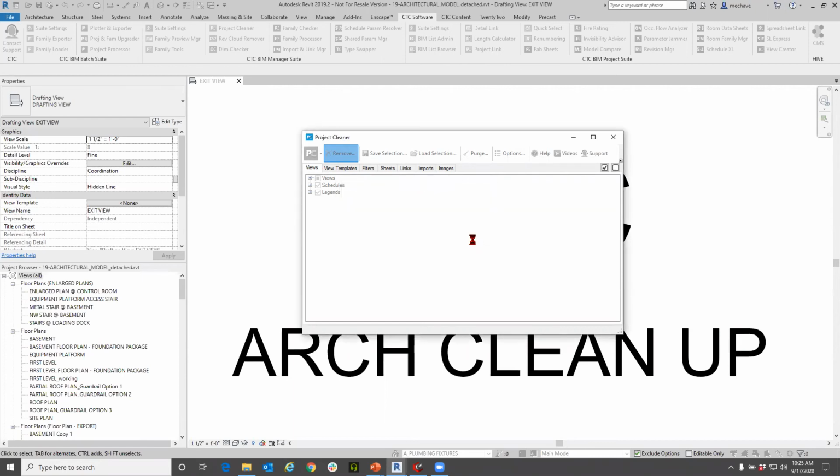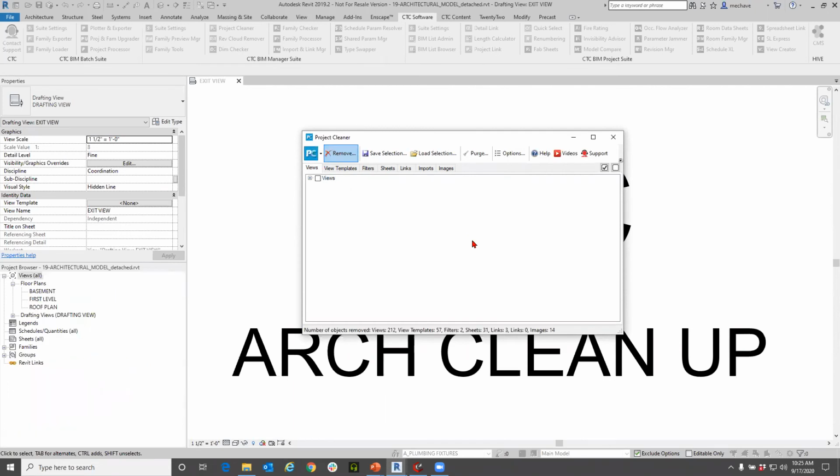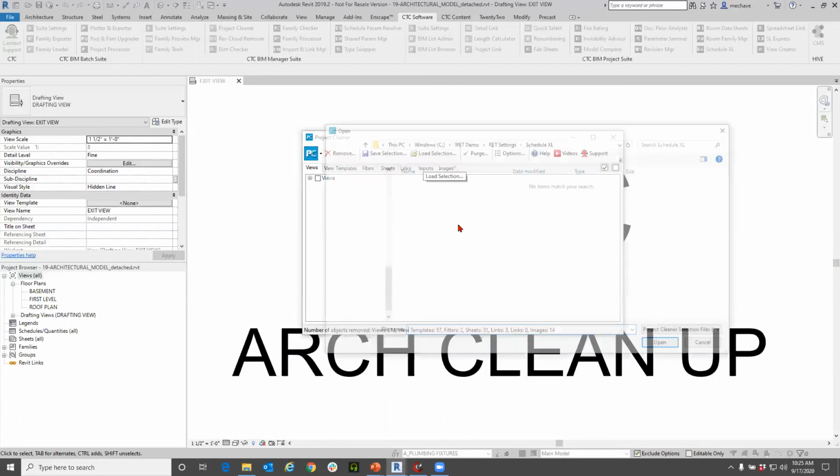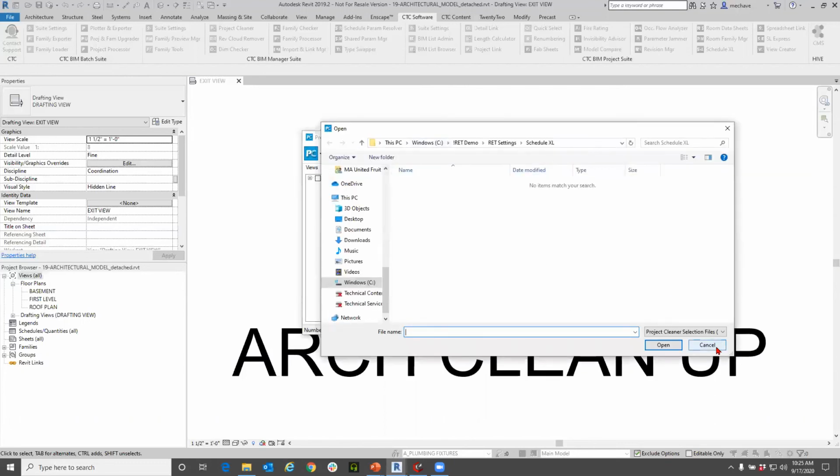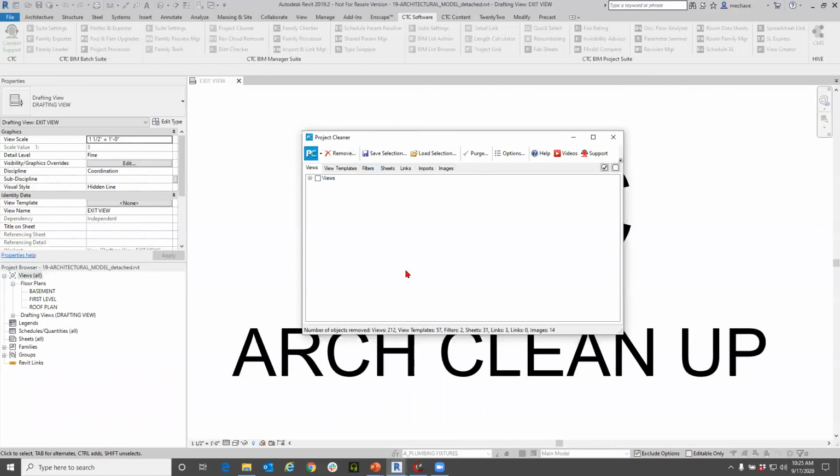So now that I removed all of these items, and again, in a matter of seconds, I could have saved my selection before, meaning I didn't remove them. I saved it, and then I hit remove. That would be your workflow. You would go through, you would select them, you would hit save, then you would come back and reload it again at the next milestone, right? So you run this at the 30% that they sent you, then it's 50%, right? You just simply have to go in here and hit load, find where you saved it, and then it's going to automatically already check all of those items, right?